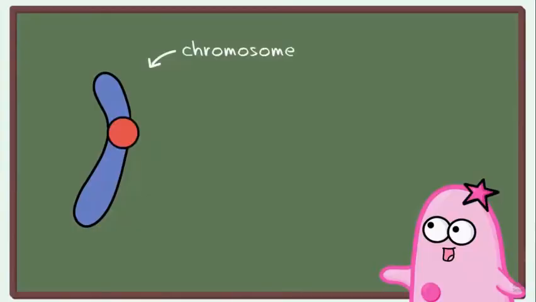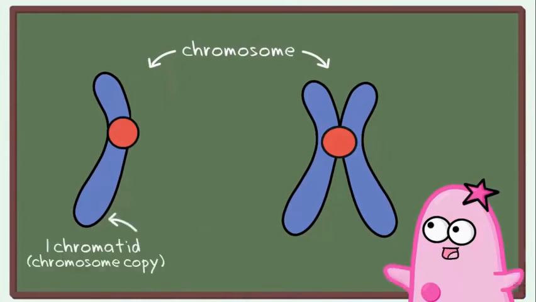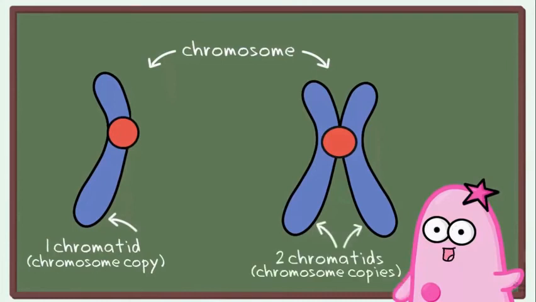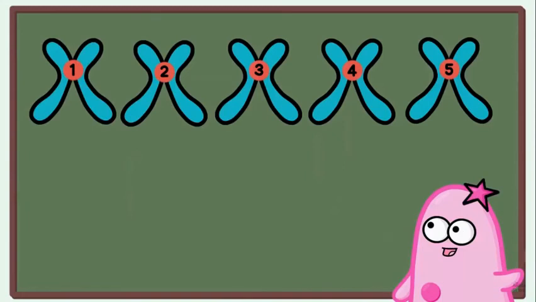This is a chromosome. This is also a chromosome. The difference is that the first one only had 1 chromatid, or copy, and the second one has 2 chromatids, or copies. The area in the middle of the chromosomes is called a centromere, and the centromere is where the spindle is going to attach. That's kind of a big deal because that's how you're going to move the chromosomes during any division process. Now, generally, when you count chromosomes, you can count them by the number of centromeres present.